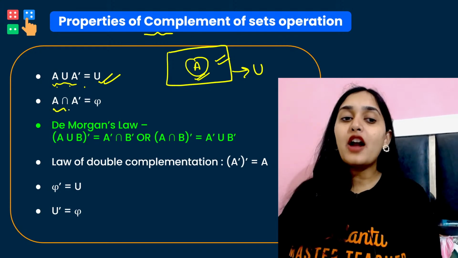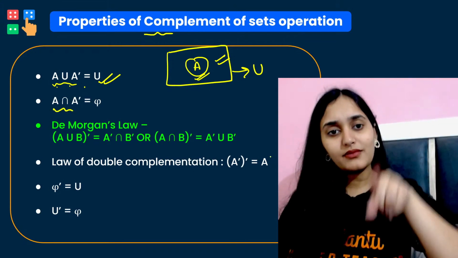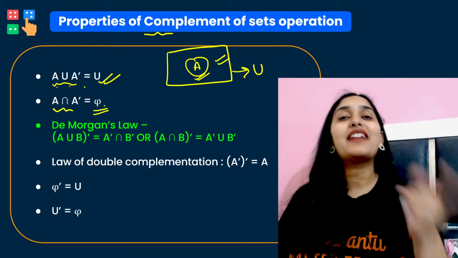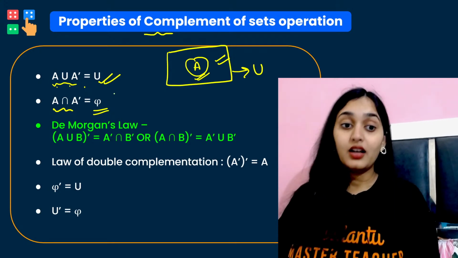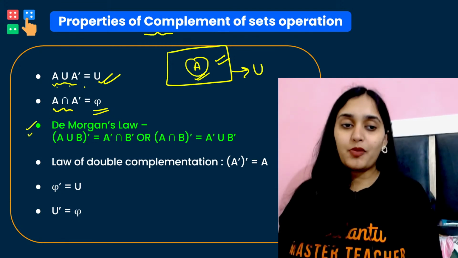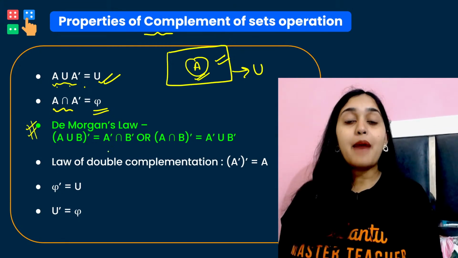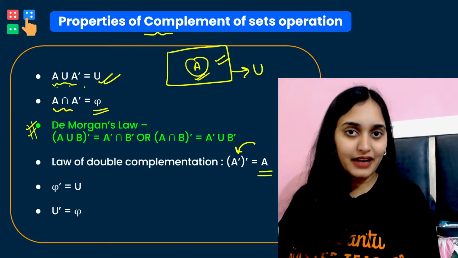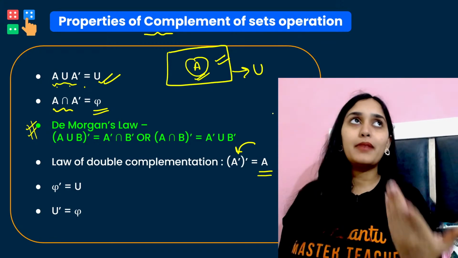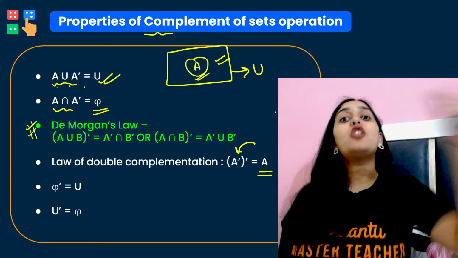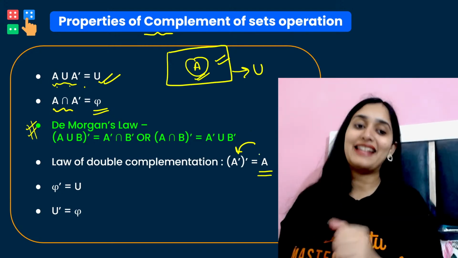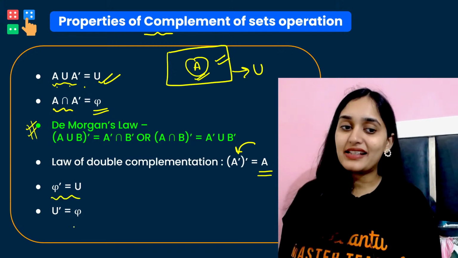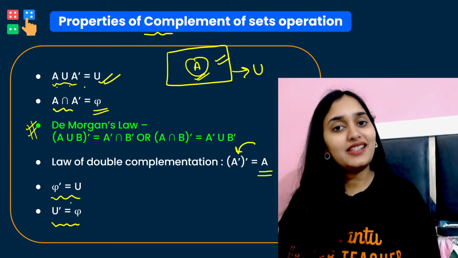Similarly, I want what is common between A and not A. Of course, nothing is common between A and not A. So null set. Next, I will come to this point later on. First, let's discuss double complementation. Complement of complement will be set A itself, right? Because if you have a set, you find complement, then you are finding what is not there. Then complement of that means which is there. So basically set A. Similarly, null set complement, universal set. Universal set complement, null set.